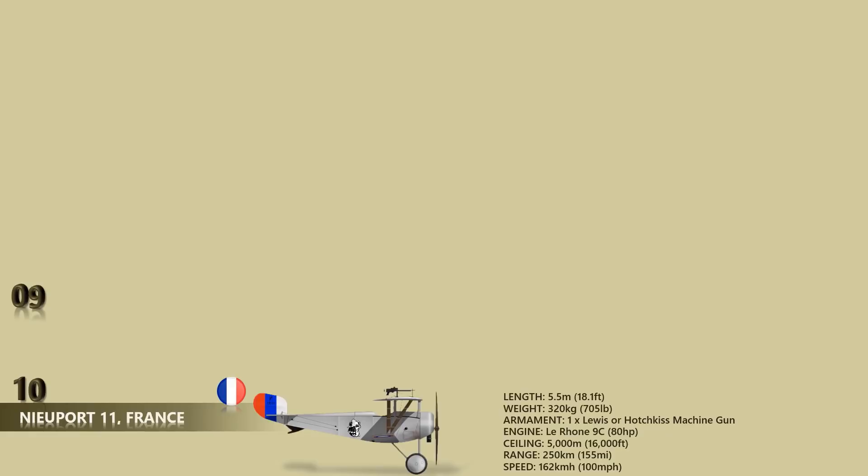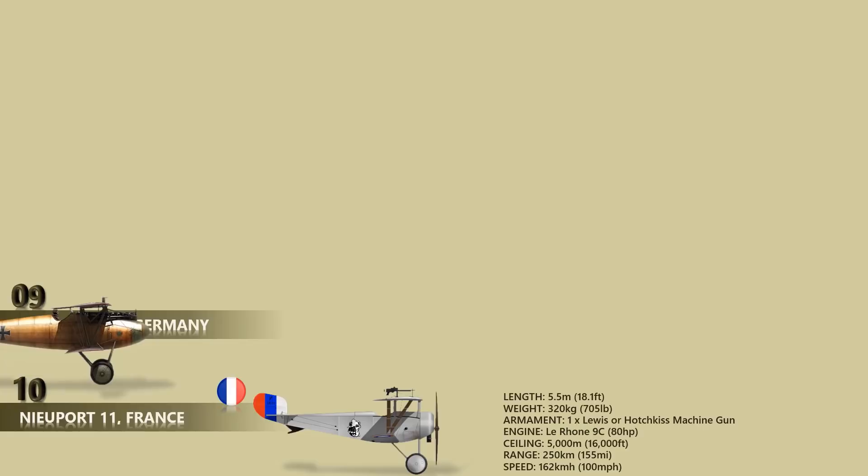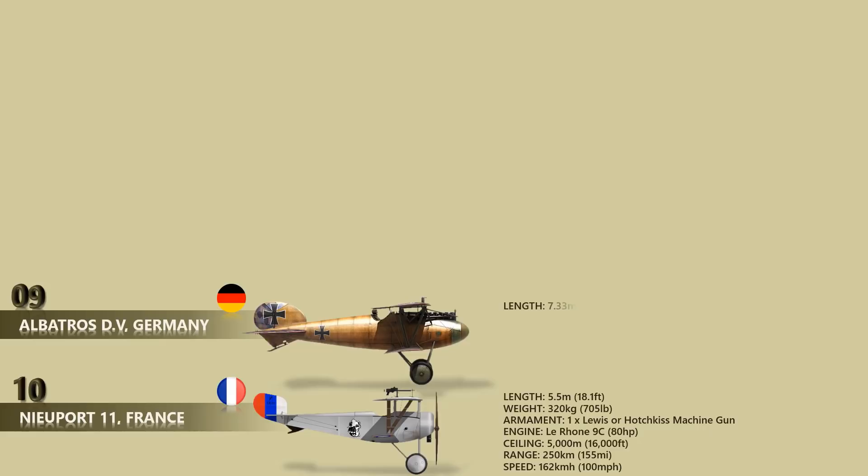Number 9: Albatros D-5. The Albatros D-5 was a fighter aircraft built by the German Air Force during World War I. The D-5 was the final development of the Albatros D-1 family and the last Albatros fighter to see operational service. Despite its well-known shortcomings and general obsolescence, approximately 2,500 D-5 aircraft were built before production halted in April 1918. Its armament was double LMG machine guns fitted in front. It was fitted with a Mercedes piston engine developing 200 horsepower and a top speed of about 186 kilometers per hour.